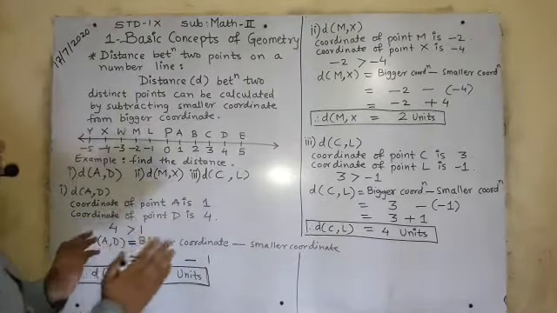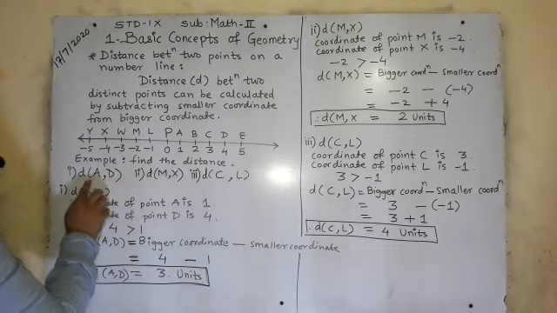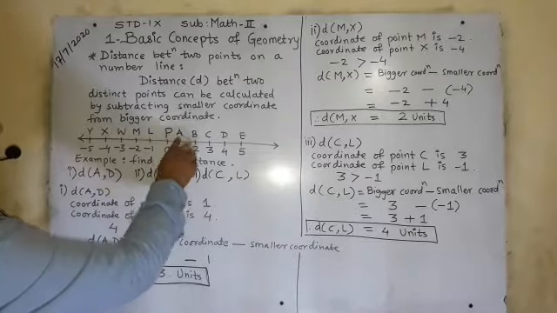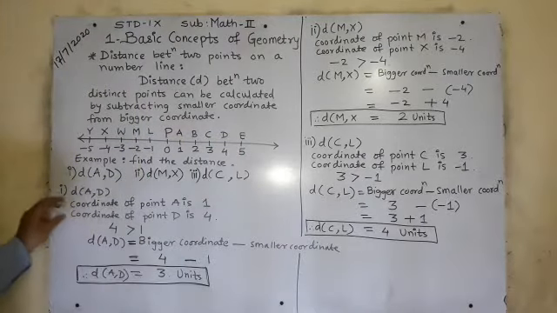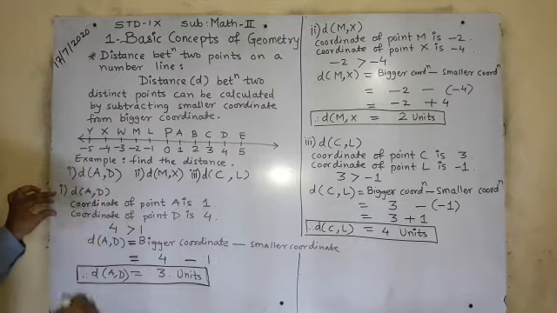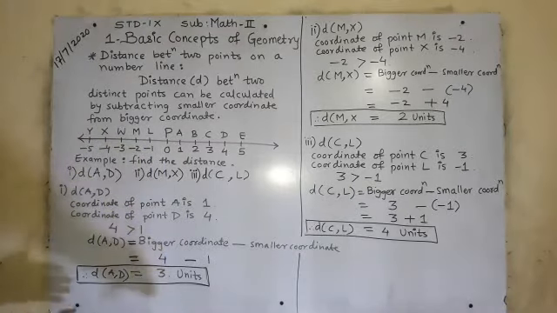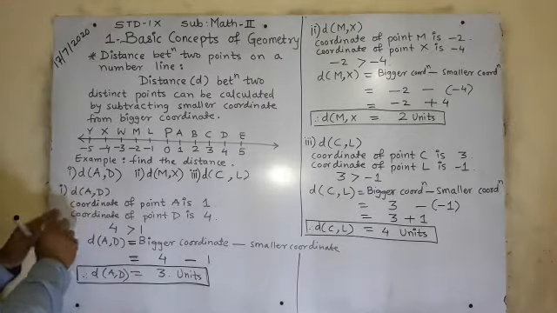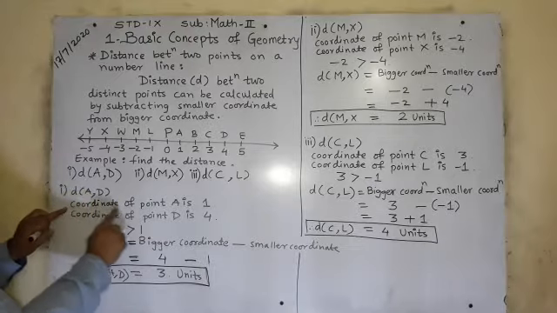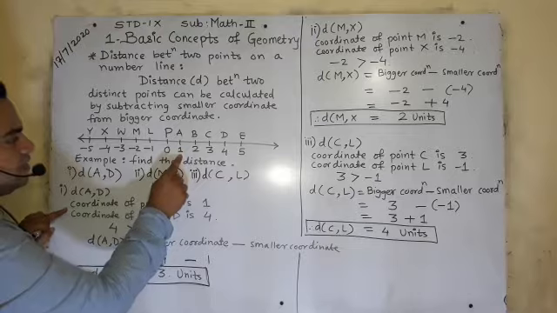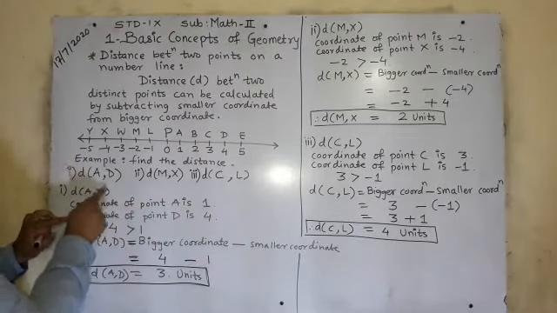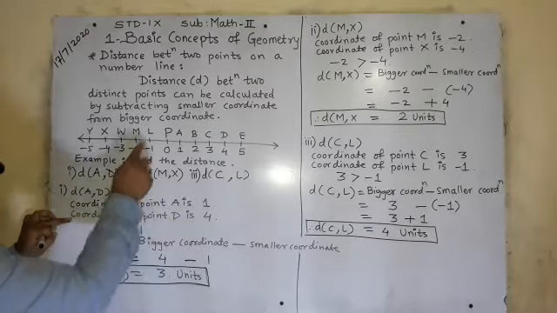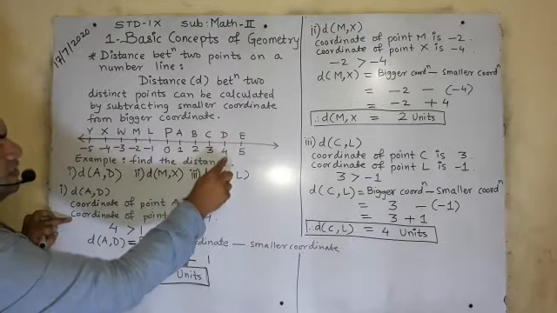So now see the example. Find the distance. What is distance? The number 1, number 2, number 3. So number 1 is distance between point A and D. So you will focus on A and D only. So first I have to write how to find the distance. The format is given over here. Please pay attention. I will find the distance between point A and D. So first I will write coordinate of first alphabet. Coordinate of point A is 1. Then I will write the second alphabet is D, that is point D. So I will say coordinate of point D is, where is D? D is here, and coordinate of point D is 4.